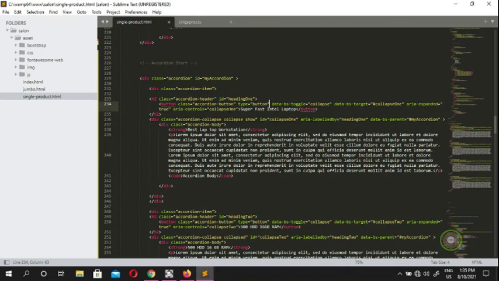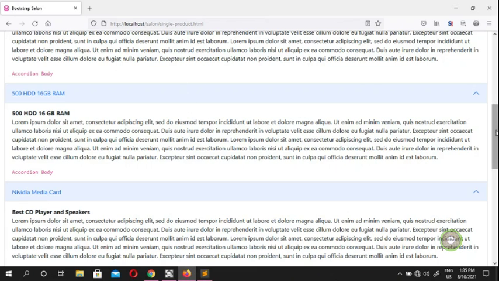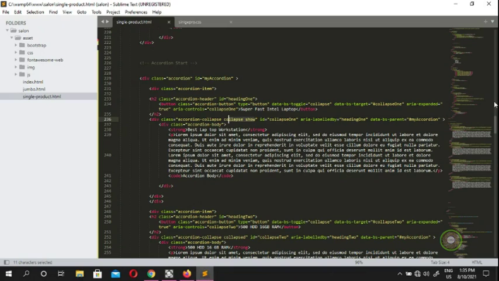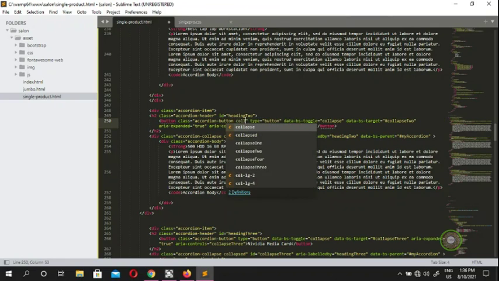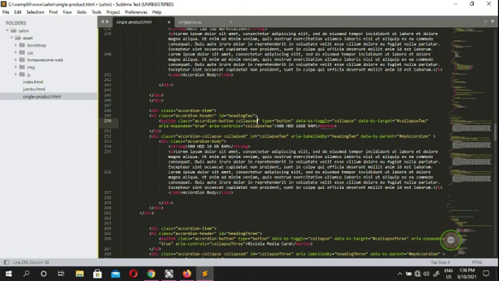So accordion button, that's fine. And this one is div class accordion collapse show, because we want to show the first one open, but we don't want to show the rest. We want the rest to be closed. So for this accordion button, you need to put collapsed for the button. And this one, I was confused.